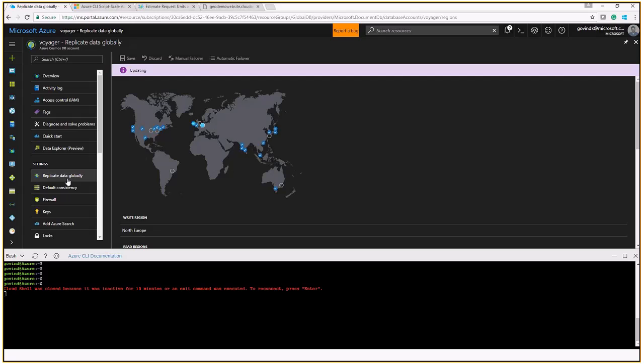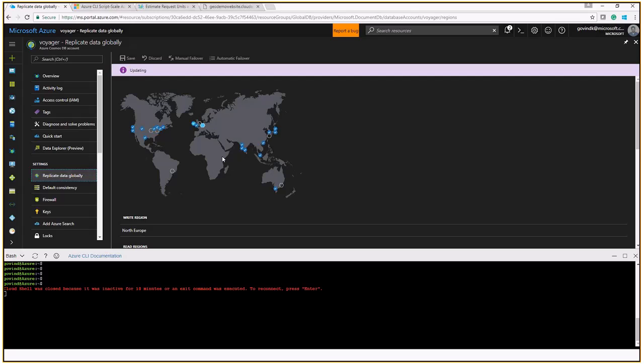We are a Ring 0 service. We are present in all Azure data centers. You just go ahead and pick which data centers you want this particular database to be present in. As soon as you pick that, we will make sure all the data is available on the other side. It takes a finite amount of time, and after that, the data is available for you to read.